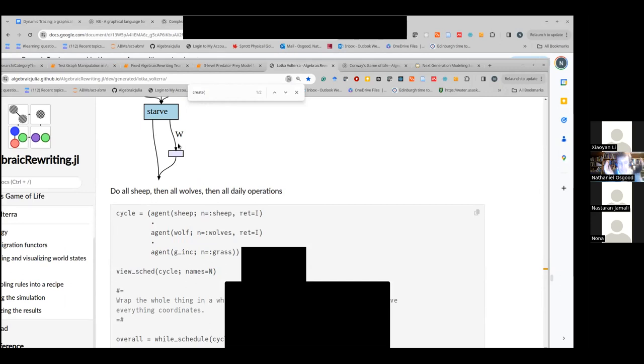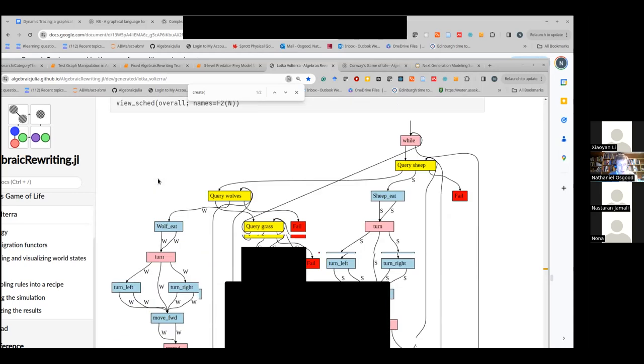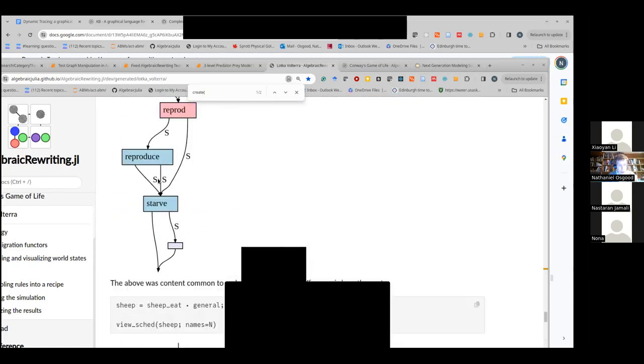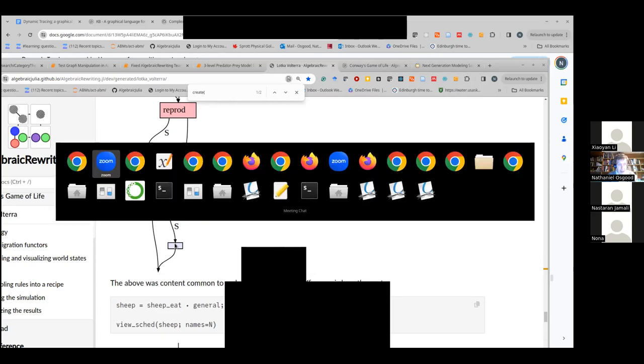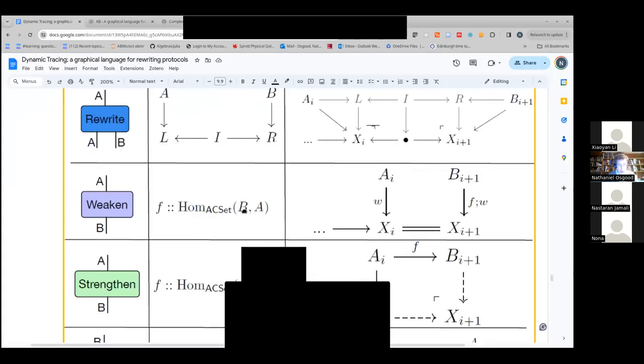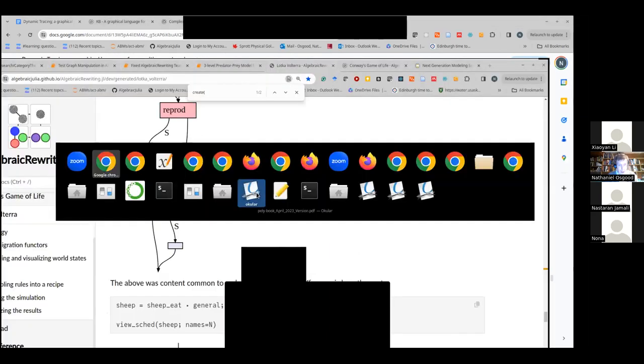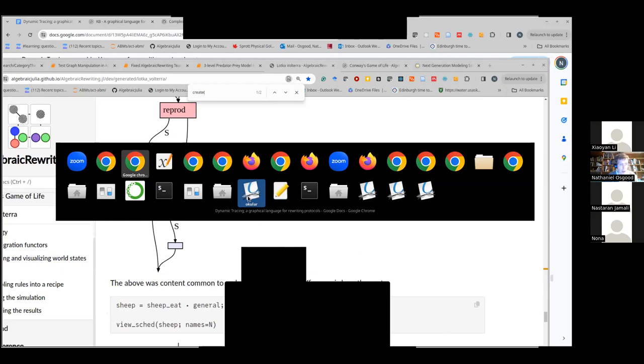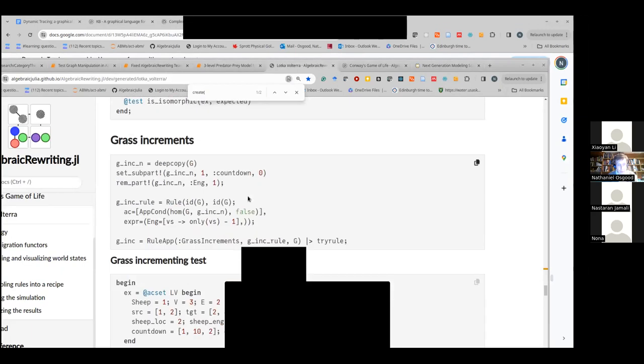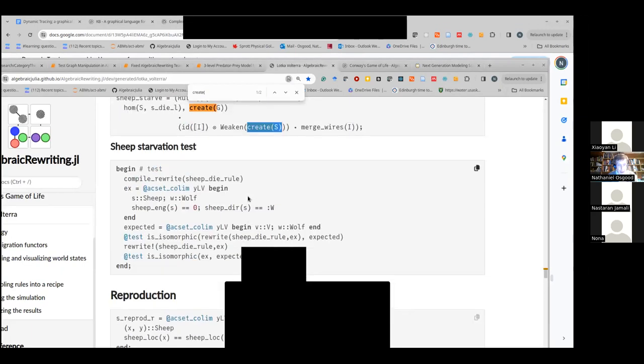There's no information along there. No information here, no information here. And we can merge them because there's no information. And so that's for wolf or sheep. So this is weaken in this special kind of case where this is 1 and this is S, because that's what create does. It creates a mapping for 1 into S.